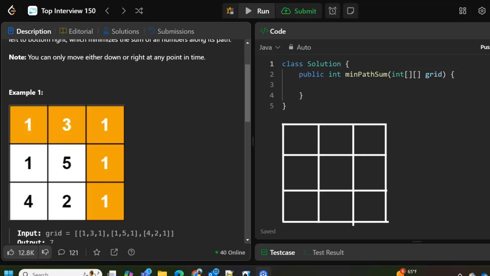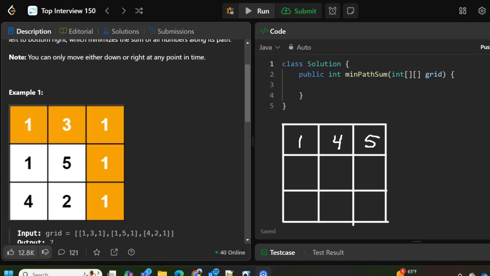Well, the minimum sum path to this square cell, based on the matrix that we're looking at, is 1. And it's easy to do the first row if we just go straight across 1, and then this cell in the center is 3, so the minimum sum path would be 4, and then we add one more to get here, and the minimum sum path is 5.